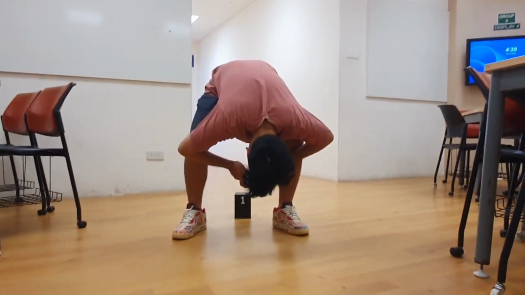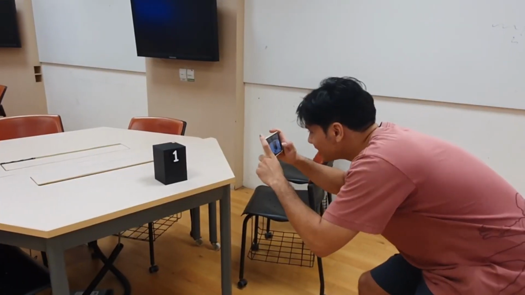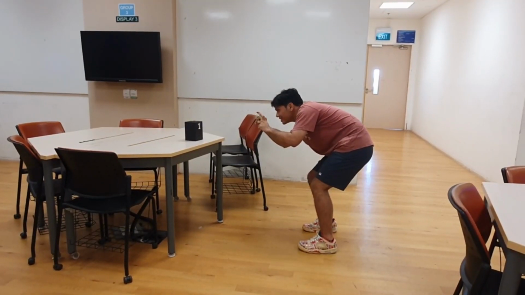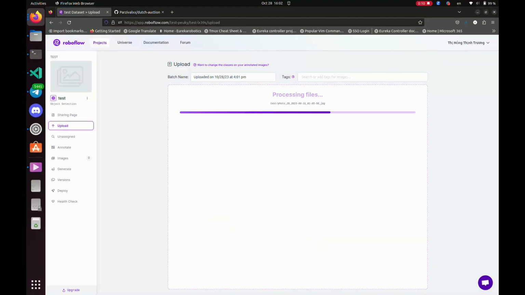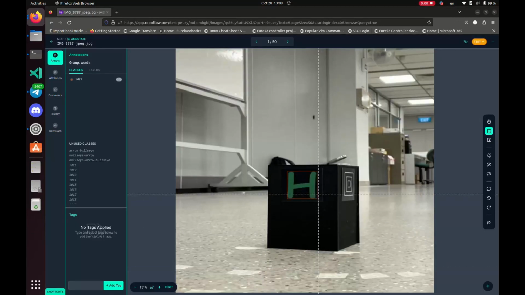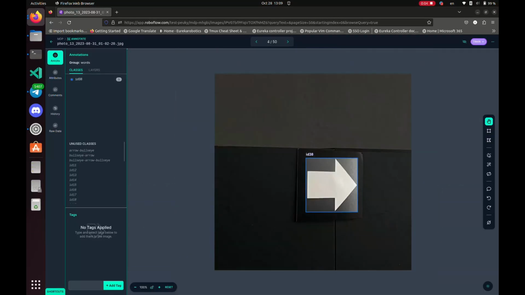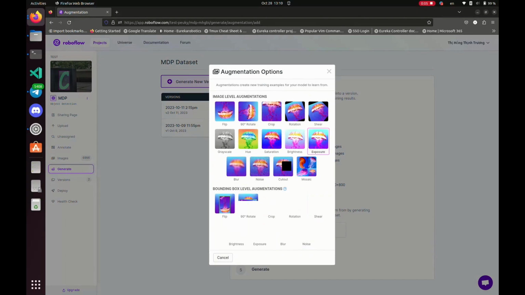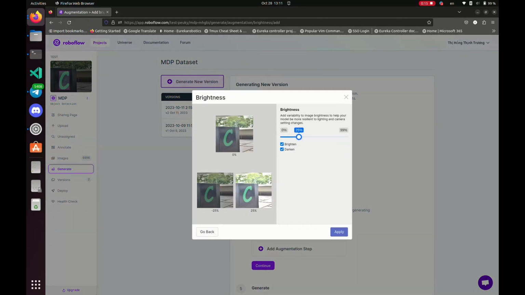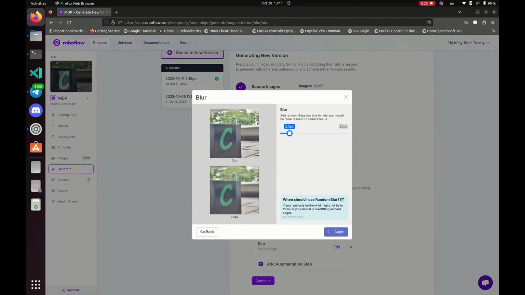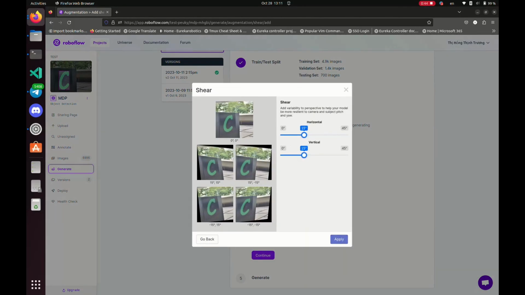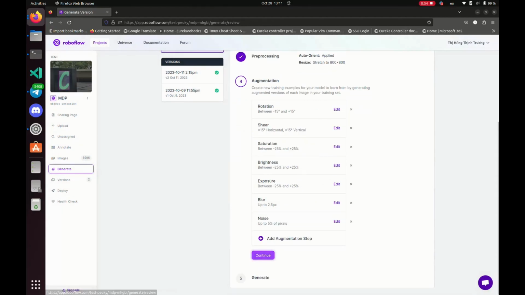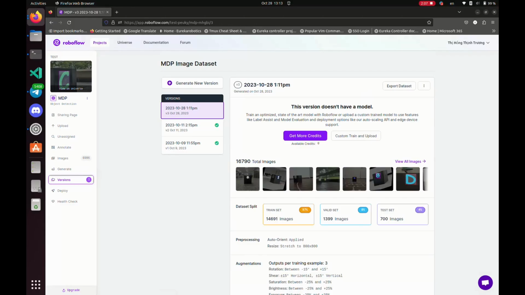Firstly, we collaborate with other groups to acquire more than 200 images for each symbol. This includes all the different angles and distances. This ensures the diversity of our dataset. Then we upload all our images to RoboFlow so we can draw bounding boxes and annotate our images. To even further diversify our dataset, we apply augmentation techniques such as adjusting brightness, exposure, blur, adding noise, and incorporating rotation and shear. This approach helps prevent overfitting of our model and makes it more adaptable to varying external conditions.